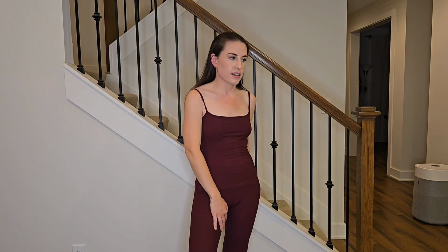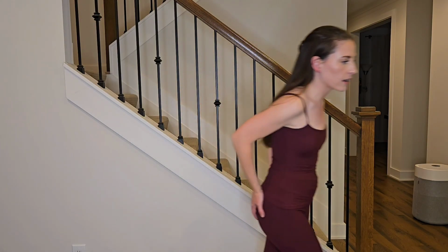And actually, when I tried this on, I was looking at the price of it, and full price, they are $68. So they're kind of up there for me. I typically don't spend that much on loungewear, but like I said, there was no signage that this was on sale. So I'm like, you know what? I like these a lot. I'm just gonna splurge and pay full price of it.